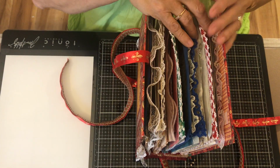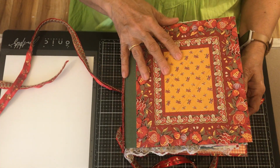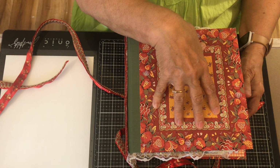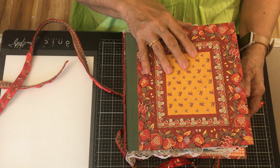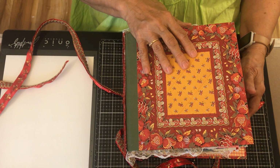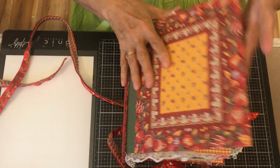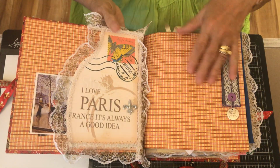So from the original book, I was able to get, like I said, 15 pages. And when we think about France, we think about several things. Of course, we think about the land, the things they are famous for, and French art. We think about wines, their cuisine, famous artists, and fashion, that's another thing. I tried to incorporate this French country book and certain symbols of France.